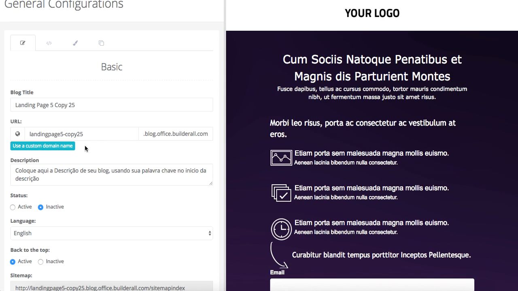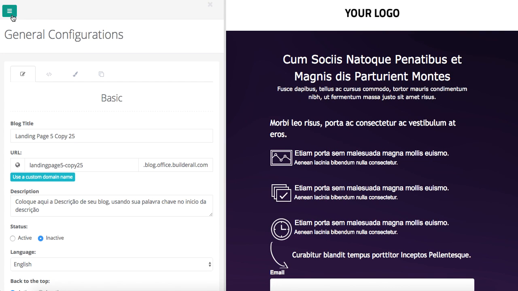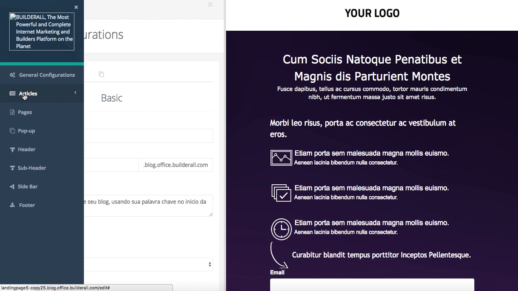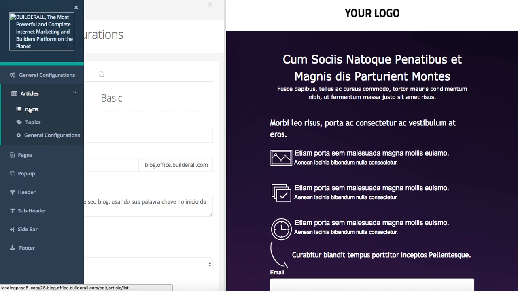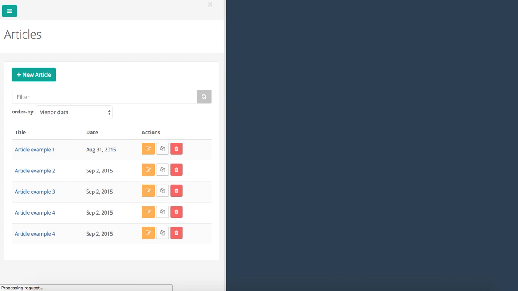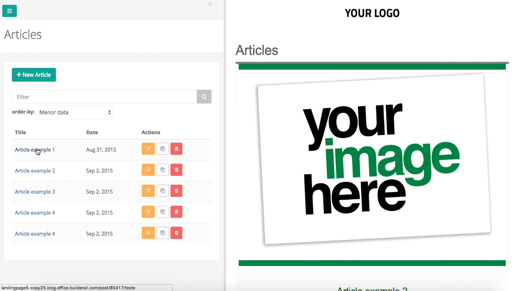Okay, now I want to give you guys more of a description of how this is working, how you can edit and use this, and how easy it is. So let's go into our articles, click on items. All right, I'm going to go into article 1 for example. All right, and I'm going to click on the edit button.